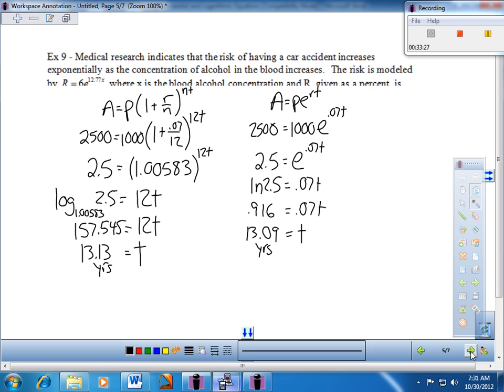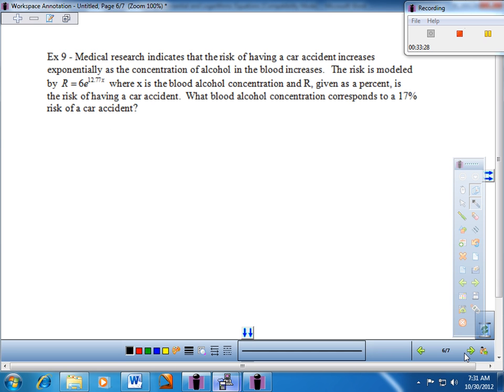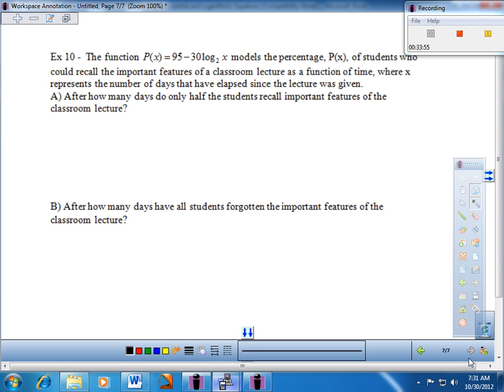Okay, very good. You know what, I think what we'll do is actually skip 9. Just looking at the time there, and this is one where we just did a model in base e. You're more than welcome to look at that piece. In fact, I'll just write an answer here. You end up getting about 0.0816. That's what I get. This is a blood alcohol concentration. So again, you can take a look at that at your convenience. At this stage, I'm not seeing that as a necessity. This is sort of an interesting one. I kind of like this piece. So we'll end on this one right up here.